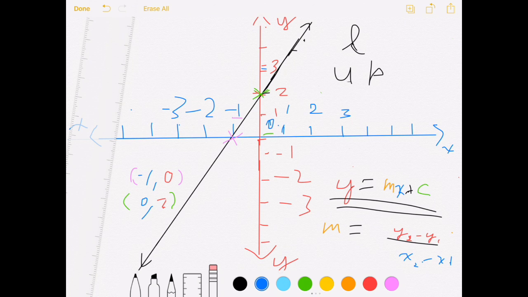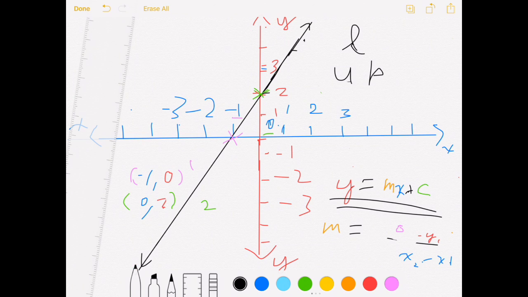So let's try and calculate it for this line. We already know the x values and the y values. So let's call the pink point 1, and let's call the green point 2, because 1 is to the left and 2 is more to the right. You can use either. So what is the y value of point 2? The y value of point 2 we can write as y2. What is y2 equal to? We can use pink for this, since both of them are y values. This will make it a bit clearer.